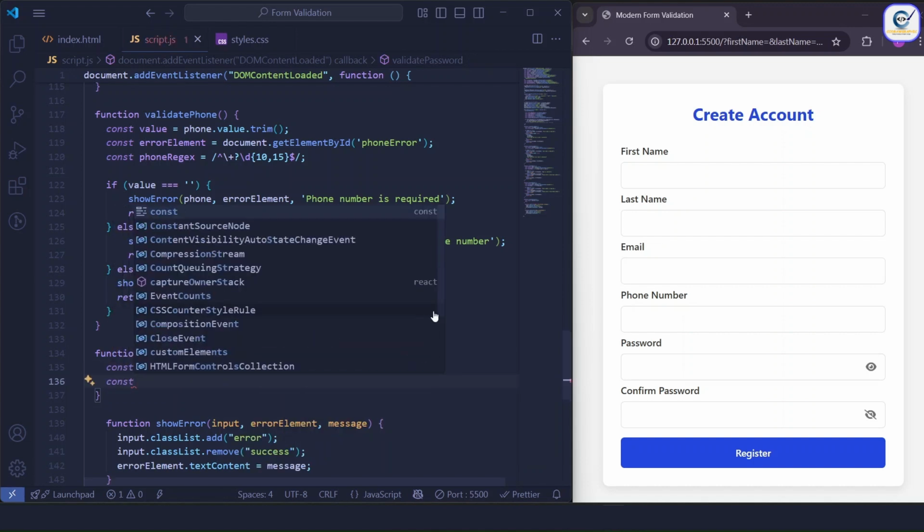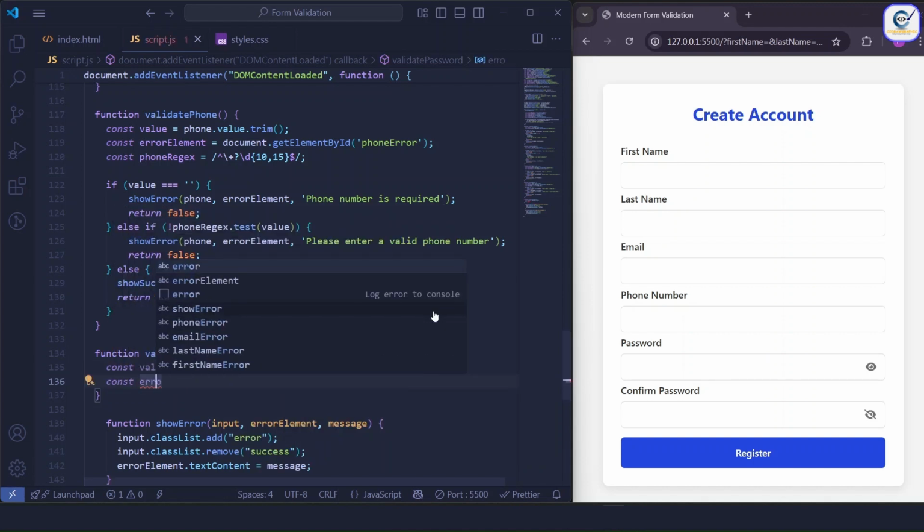In the validatePassword function, I simply check if the field is empty.